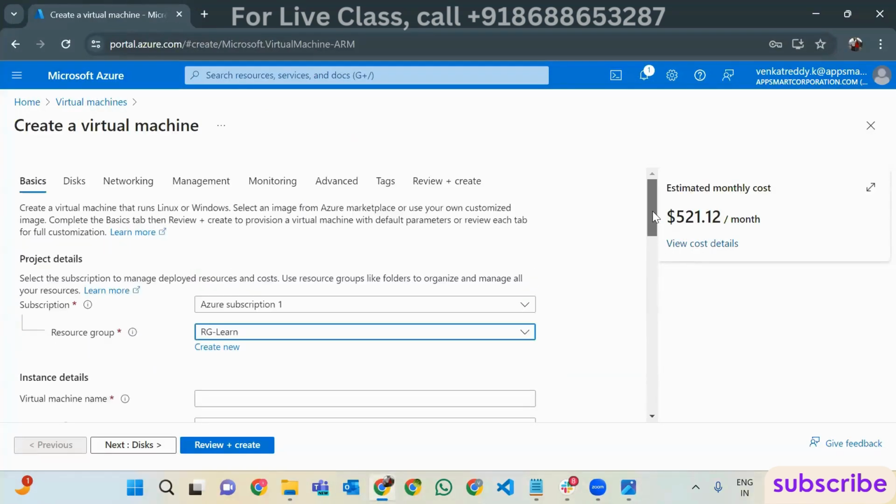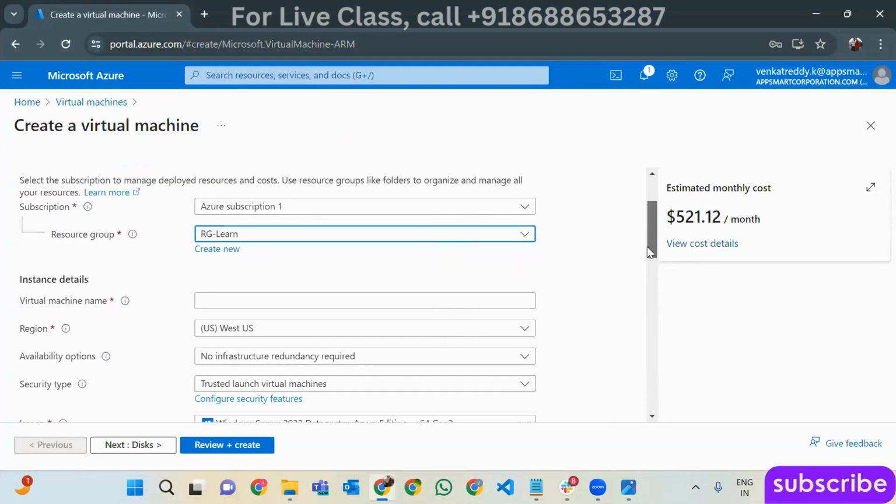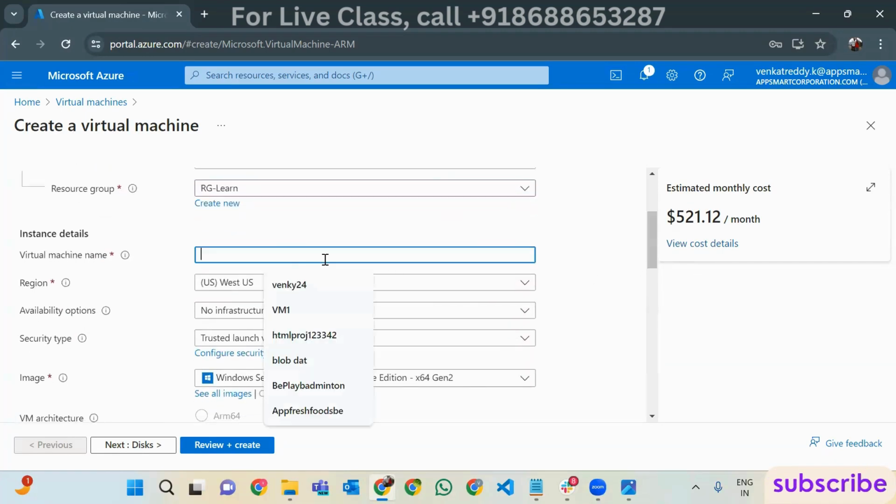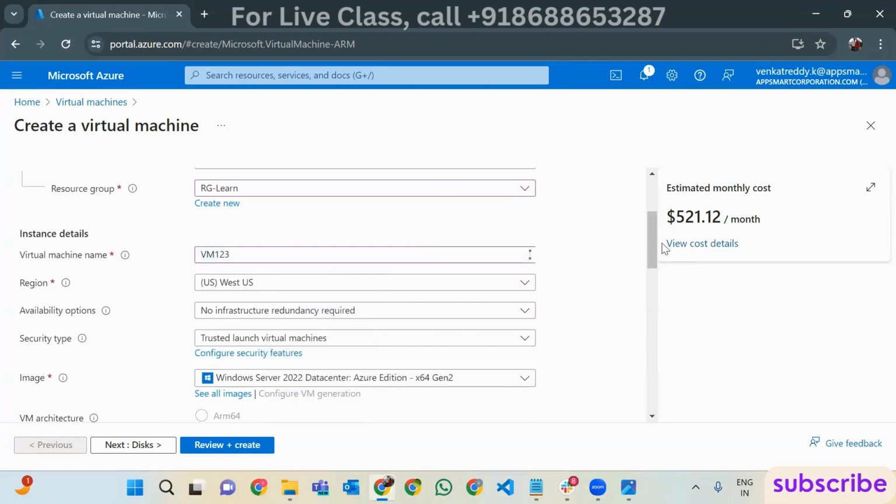In real time, what will happen? The architect will give us the proper knowledge. They will give the exact VM on which we need to select. So generally, we go and select it, and it won't give us any issue. Correct. But here, every time, I need to spend a good amount of time.